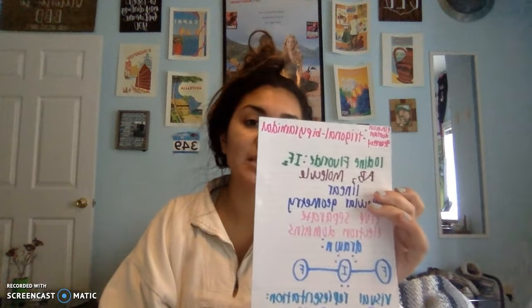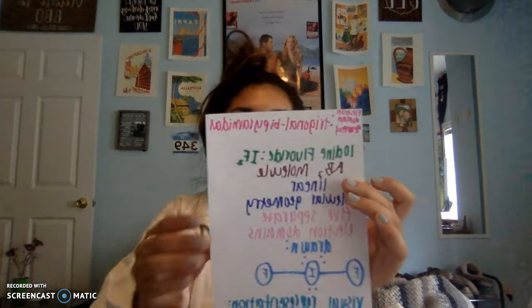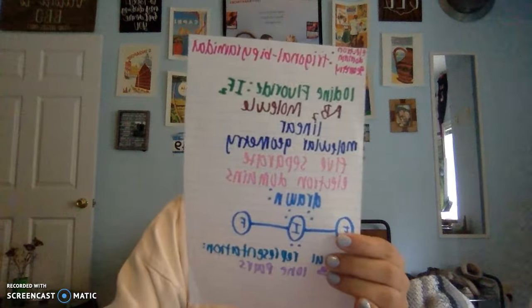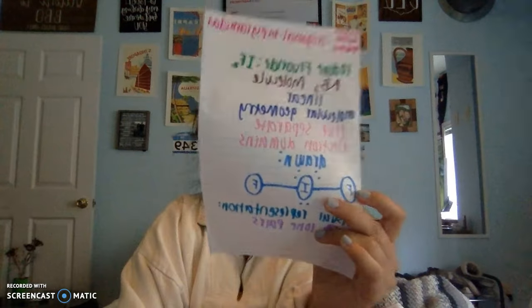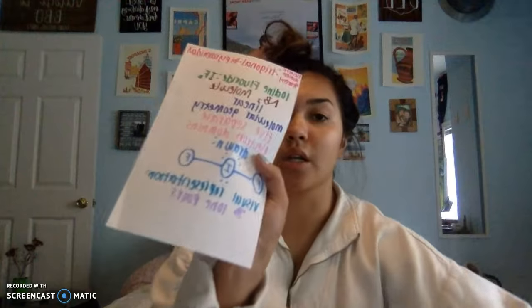For the fifth one, it is an electron domain geometry of trigonal bipyramidal, and the example that I decided to use is iodine fluoride, also known as IF2. It is also considered an AB molecule. It has a linear molecular geometry, and it has 5 separate electron domains. It can be drawn as shown right there. The visual representation, you can see, is here. There's one at the bottom right there. And it has 3 lone pairs.